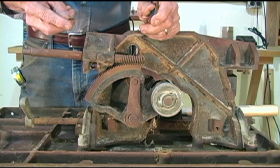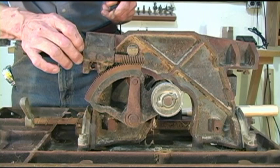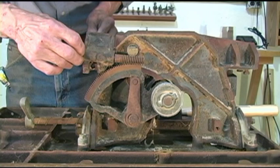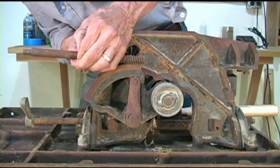More than likely, because of the rust, I'm going to replace these, but I want to make sure I don't get them mixed up, so if I go to a hardware store to buy new parts, I know exactly what I need. Now on this end, and this is going to be a bit of a challenge here, there's a very thin washer that I see. And we're going to see if we can get that thing to slide off the shaft. When that washer drops down in that groove, they can be a bit of a pain to get started.